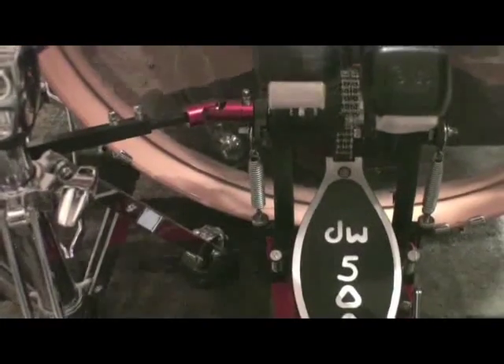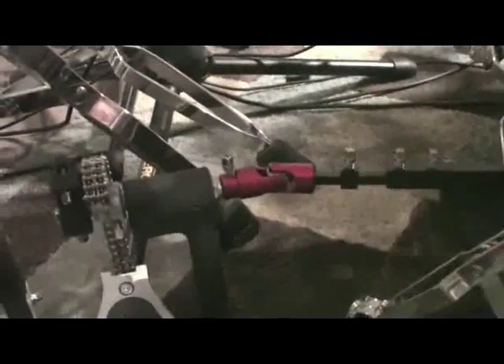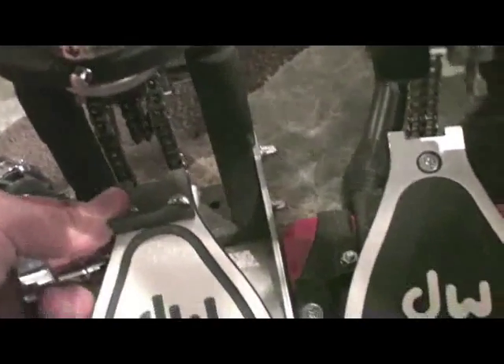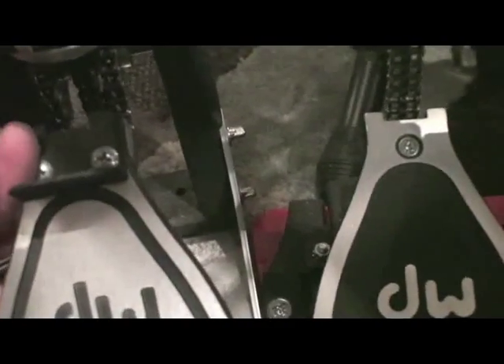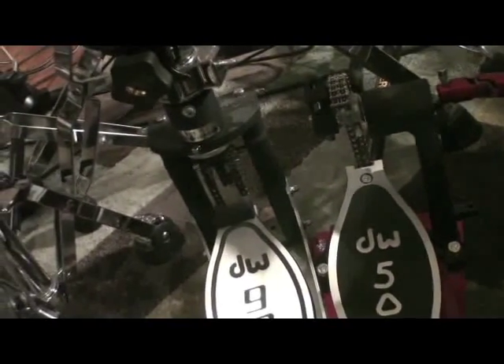And what else? Overall maintenance from time to time — just pull this thing out and check the sprockets and all the springs. I've had these come loose. Those little guys will pop out and you'll find them laying on the floor. I don't know if it really affects the feel that much, but you want to have them in there and just tighten down so it's working for you. Same thing with the hi-hat — you've got moving parts over here. Check these screws, make sure they're nice and tight and still in there. This little toe stop has screws underneath it that hold the chain in. I've had those come loose and break off in the middle of playing — that's no fun either.